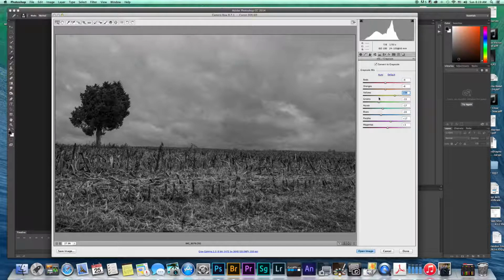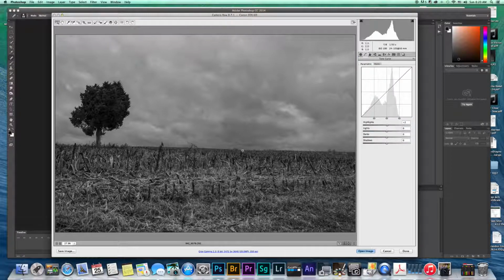In this one, really there's just a couple that are working, but bring that up a little bit. And then you could go up here to curves if you wanted to, and you could adjust a few different things right in here. Like the highlights will really bring out the clouds, make it a little bit brighter. See how it really brightened it up, and right here it's a little bit dull. So in this case, I want to have a little more detail right in here. You can do the lights, however you want the photo to look. Darks, it just depends on your image, what you want, what you're looking to get.